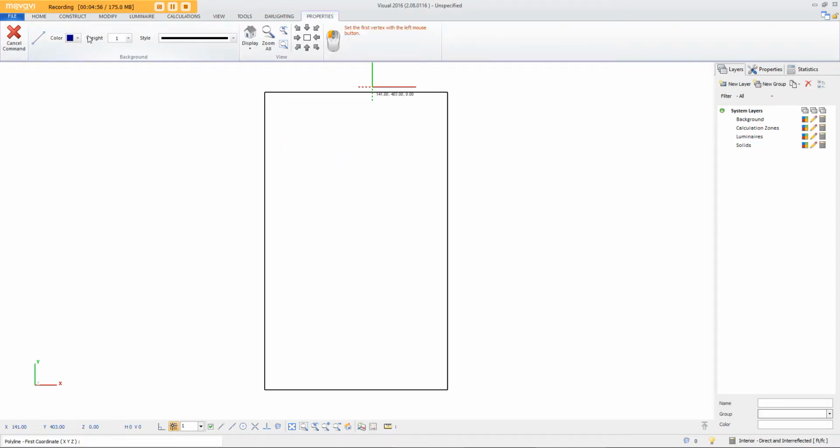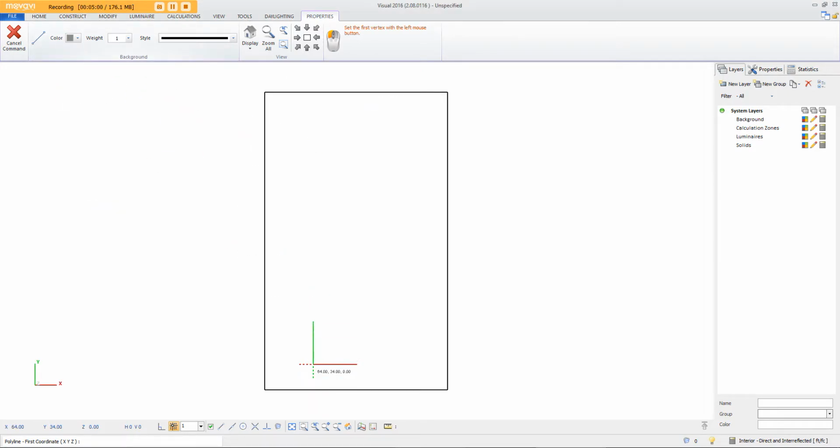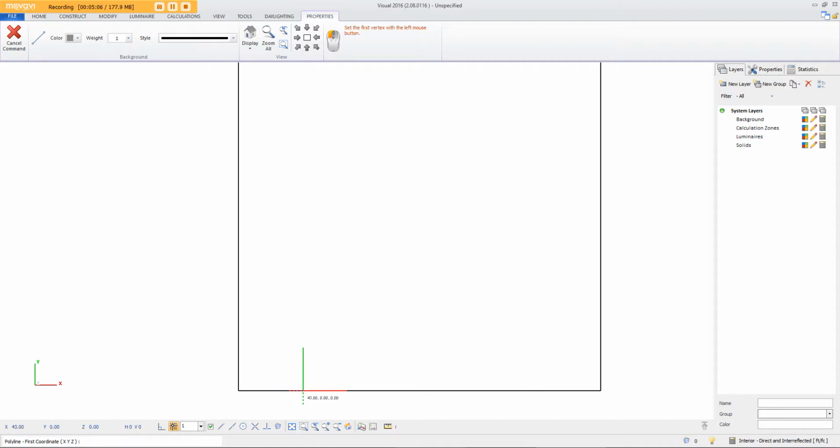What I want to do is change the color of this to a background gray, where it's not going to be protruding out so much, but I'm going to put that at 40 feet. So I'll zoom in to easily find 40 feet. And you can see that this line can go in any direction right now.